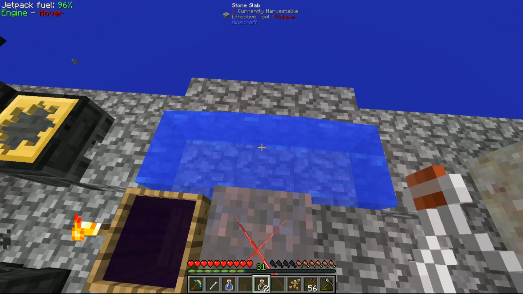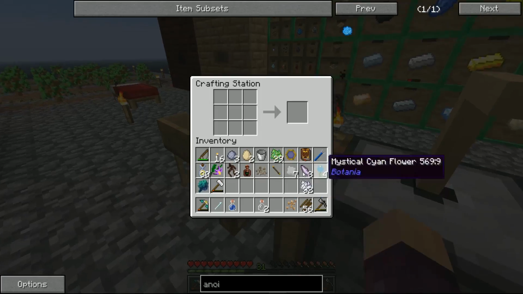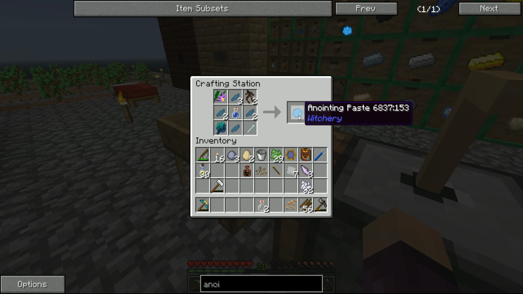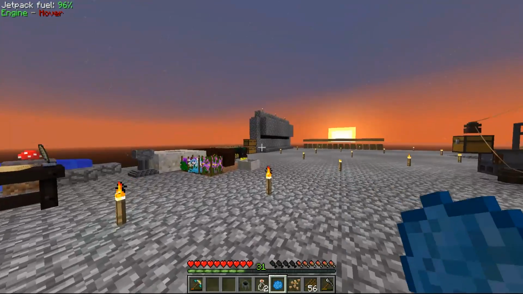And a little while later, now that we have ourselves a bottle of water as well as the cyan flowers from Botania, all we need to do is come on over to our crafting station, craft the mystical cyan flower into mystical cyan petals, and then put the petals around the sides, put all of the items from Witchery in the corners like so, finishing up with the Icy Needle, and finally put the bottle of water in the center. We get ourselves the Anointing Paste, and now all that we need is a vanilla Minecraft Cauldron. So if we do something like this, we can then take the Cauldron, and now we need to actually find a place to put it.